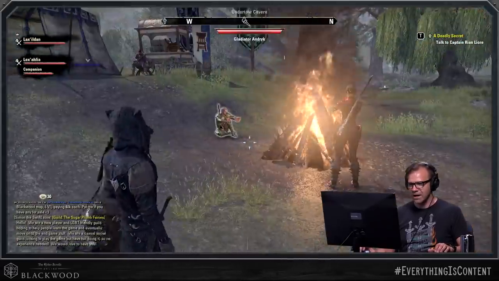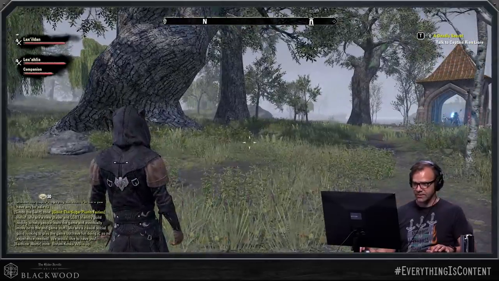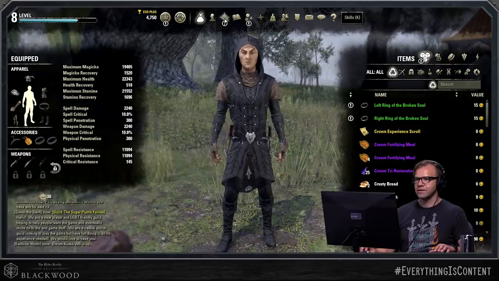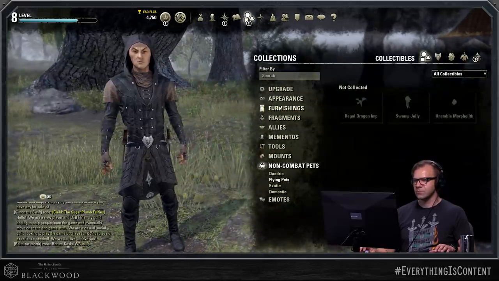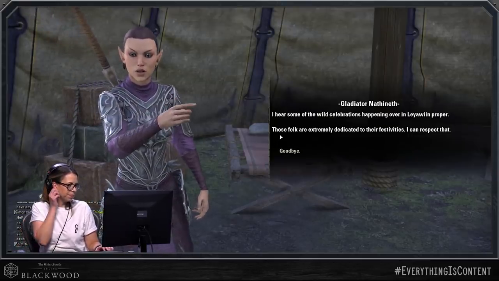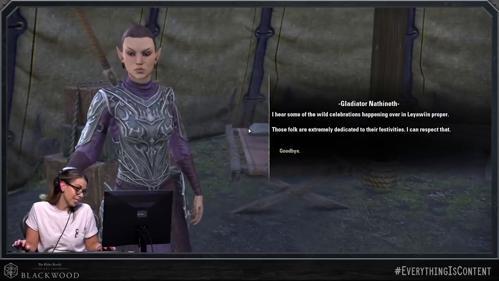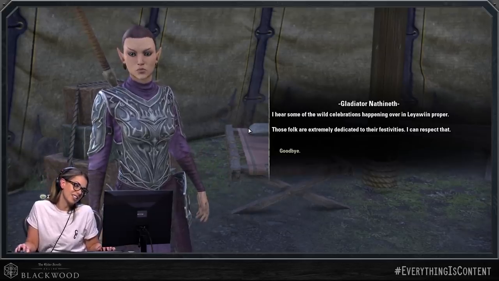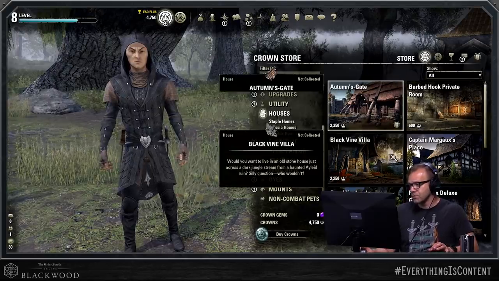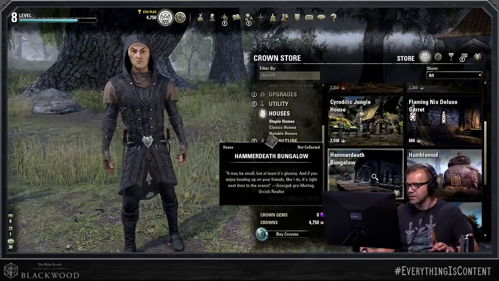I think in our collections that we could buy a house, but I don't know where it would be. Okay, so if I go to collections. I hear some of the wild celebrations happening over in Leon proper. Ooh, a little house that looks like baked bread. What are you doing later, Gladiator? Well, hold on, let me buy you a house to do that in. You're buying a house? Well, I'm looking. I don't know what the market is like, and we have to go through escrow and all that, so I don't know if it's going to happen. It's a crazy market right now. I can make a bid.